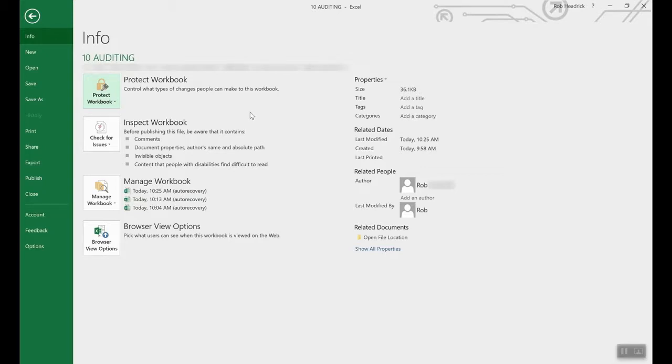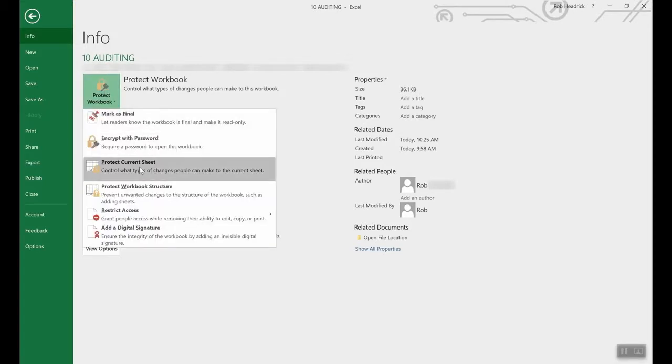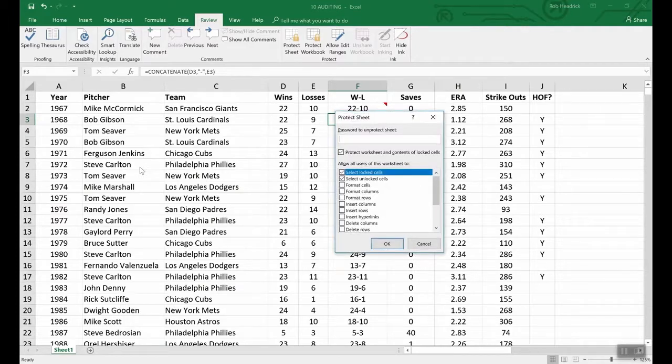While we're here on the info page, let's look at some other levels of protection. The first is Protect Sheet. This allows for the workbook to be opened, but individual worksheets to be protected as you see fit. So it's right here, protect current sheet. Let's see the options. Now we're taken back to the worksheet and we see a variety of options for what is allowed. In other words, by default, if you protect a worksheet, very little can be edited without the password. Anything you check here is what is allowed.